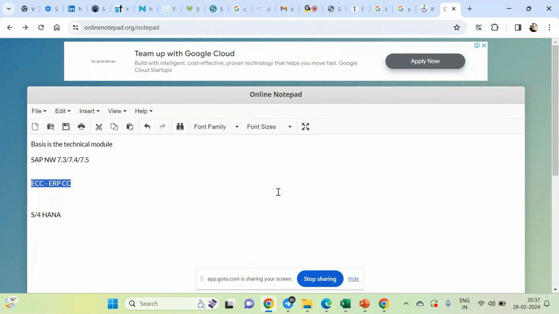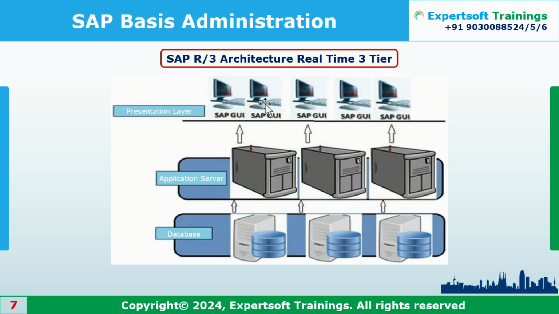Yes. Okay, so whenever you open WhatsApp, you are opening the GUI version of WhatsApp. You are not opening the WhatsApp servers. You are just opening the GUI, which is installed in your front end devices, which is your mobile phones. Similarly, SAP servers are hosted somewhere else in the data center. So you cannot access those SAP servers directly. You need to have one application by which you can communicate with those servers.